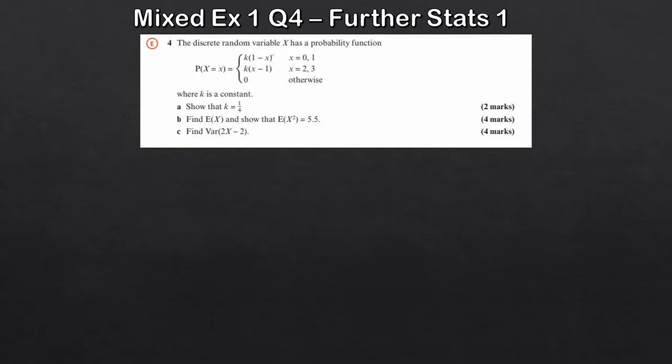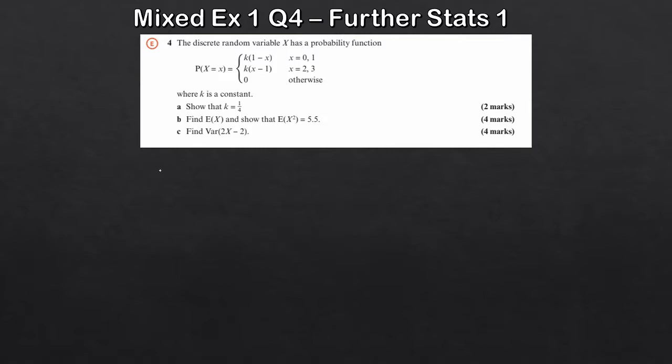Well, we know that the sum of the probabilities should be equal to 1, right? So all I need to do here is consider setting up my table and then adding all the probabilities and then putting it equal to 1. So let's demonstrate that. Let's see what that looks like.